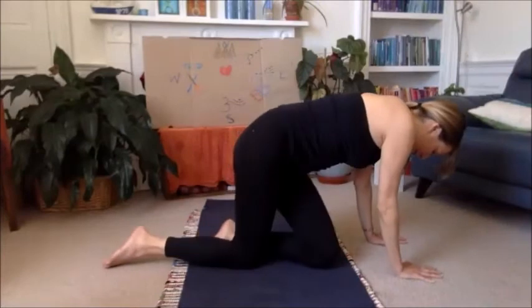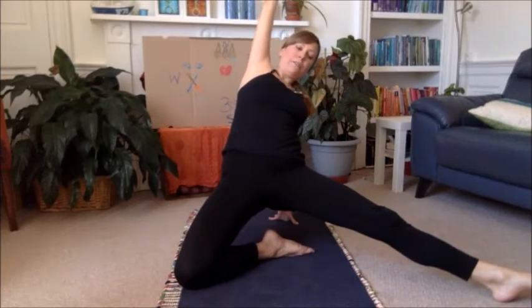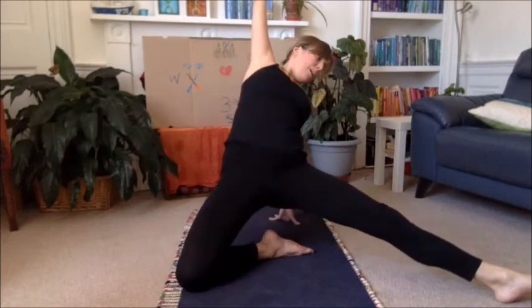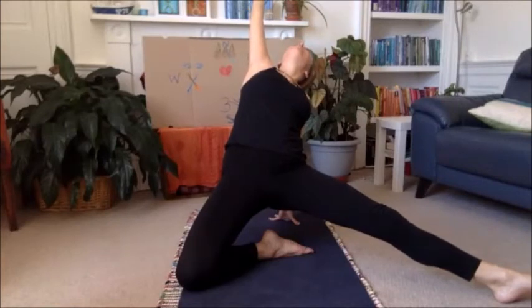Okay, and then we're going to come down onto our sit bones. This time our left leg will be extended, right foot in for Janusirsasana. And we'll come into that pop-up position. So that would be our left hand down behind us, our right arm up. So we're going to come up onto the left foot, right knee, lifting the heart, pointing the left toes, couple deep breaths. If you didn't do that, just do a little back bend seated. Couple breaths, using some strength. Good, and one more inhale.